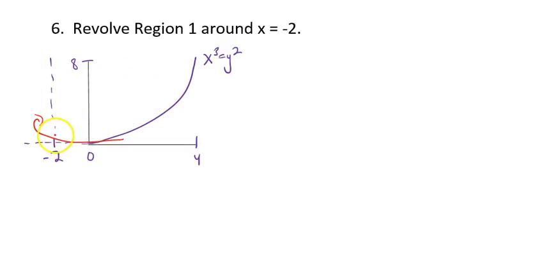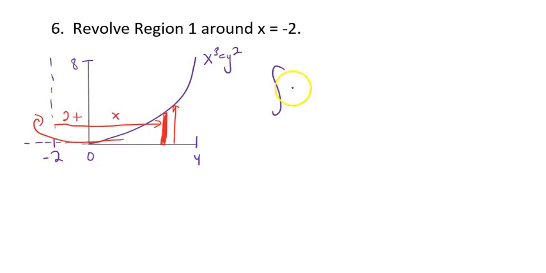Since that is a vertical line that we're going around, draw a vertical rectangle in region 1. And your height arrow, you can only draw one. Your radius is going to come from the line that you're going around. Since we're coming from back here to the left, that radius gets 2 plus whatever, and then again from the axis to the thing, it should just be an x. Okay, so that radius is technically going to be 2 plus x, since we're coming from that far left side. I can only draw one height arrow in, so I'm only going to have one integral.